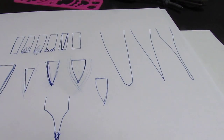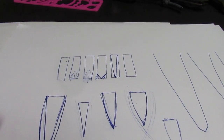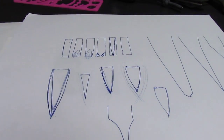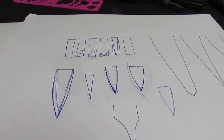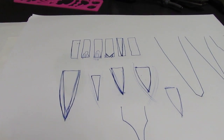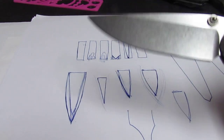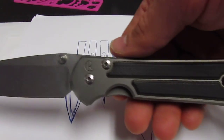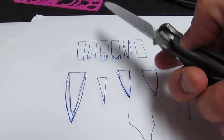And on top of that, all these manufacturers, I don't see many more than Bark River shipping zero convex edges. If they were the cat's meow, I think other folks who have spent millions of dollars on this would be onto it, and they're not. What are they doing? Hollow grinds, right? Chris Reeve, a lot of people.